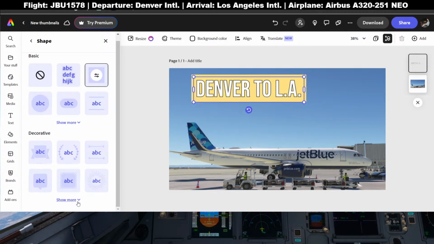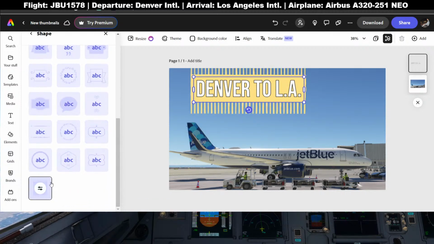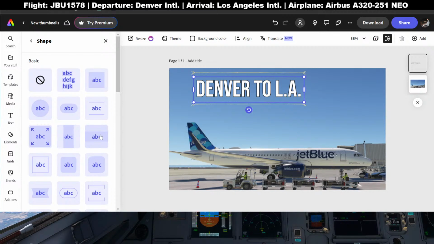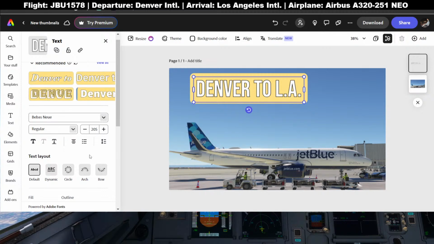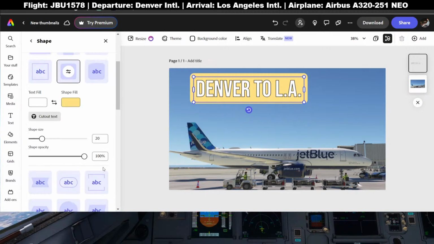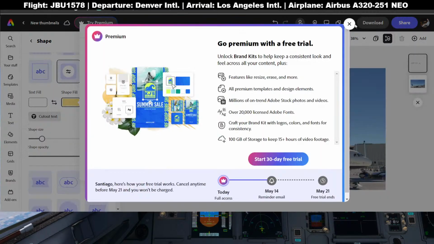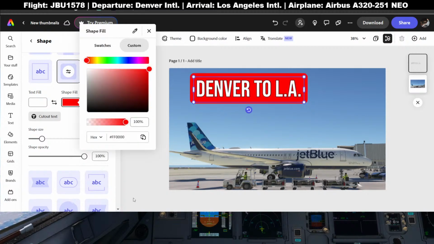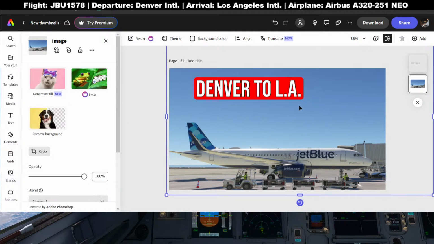No, no, no, no. This is horrible. It's absolutely horrible. Something like that could work better. And then putting it like if it was the remove before flight thing. Premium. Oh. So let's go full red now. Maybe, and then shape size, we can reduce that. And the image keeps there.